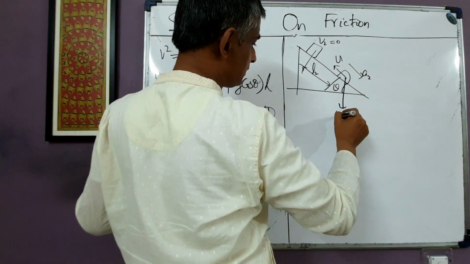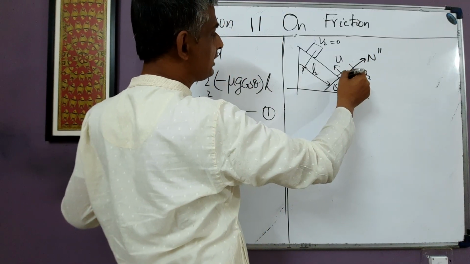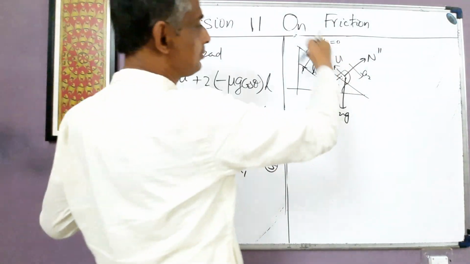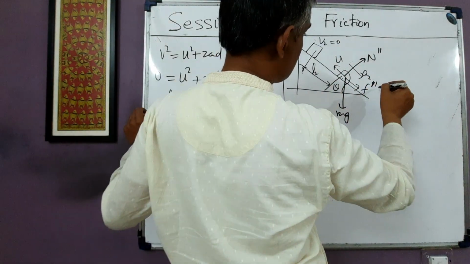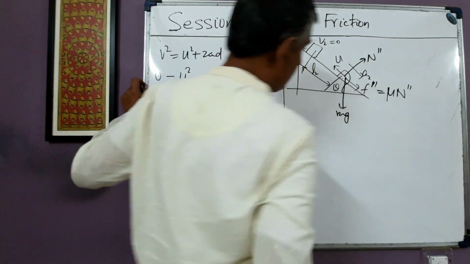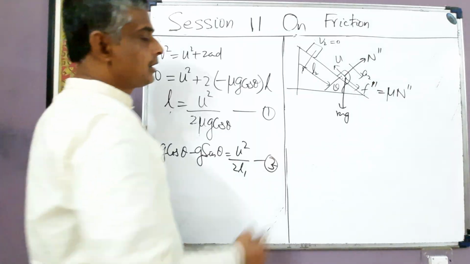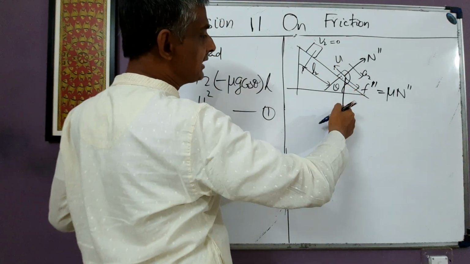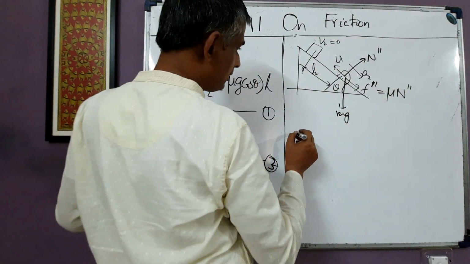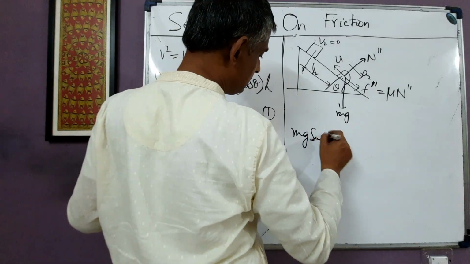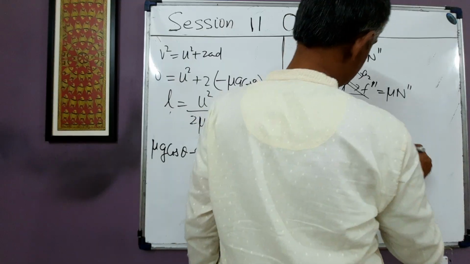Okay. So applying Newton's second law to the block down the incline during its upward journey. Now what are the forces? Mg, this is N double dash. It is moving up, so friction is acting down the inclined plane, F double dash. Since slipping is taking place, F double dash will be written as mu times N double dash. Now while it is moving up, friction is acting down, and mg sin theta is also down the incline, so it is decelerating in the downward direction. So what do I write? Mg sin theta plus mu N double dash is equal to m times A2.